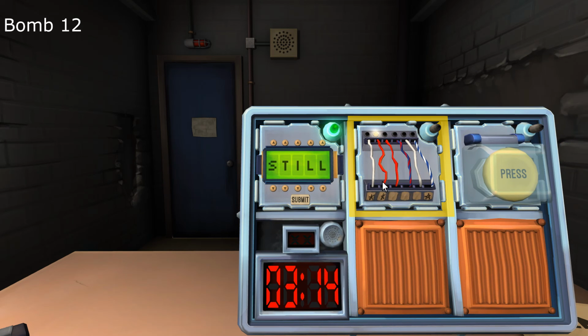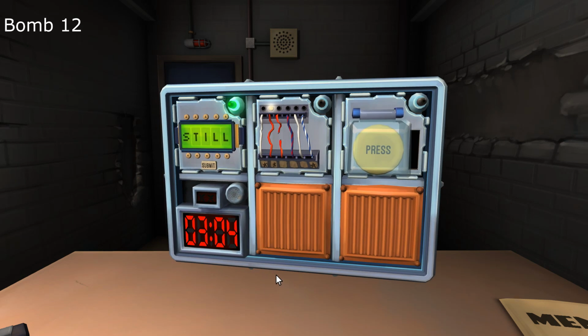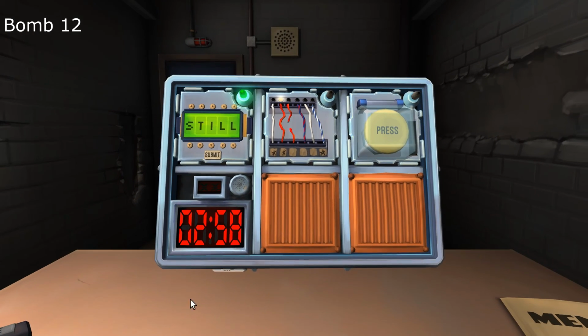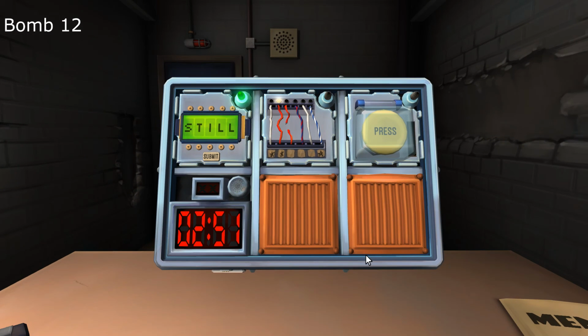Okay, now we have complicated wires. The first one is white with a star. I just accidentally cut one. I don't know. No. What? Okay, I'm a boss now. Hold on, I gotta snooze this thing. Okay, anyway.